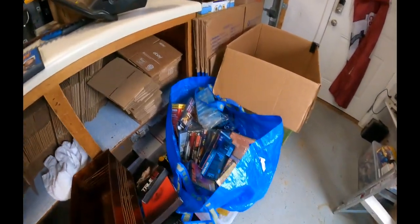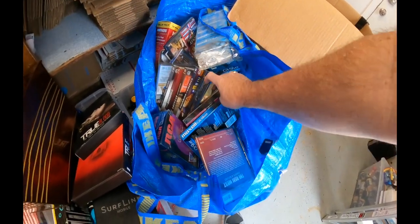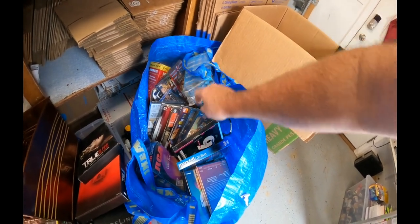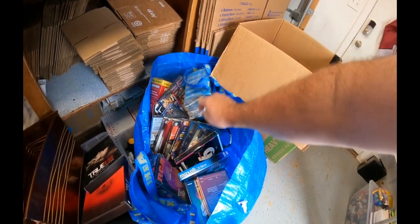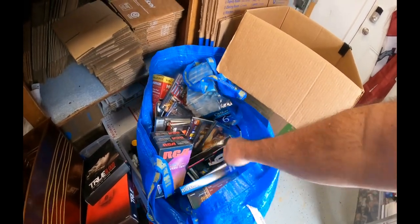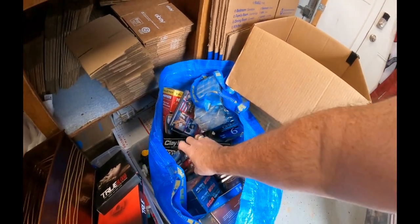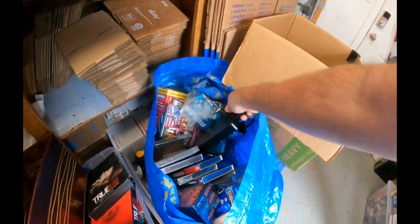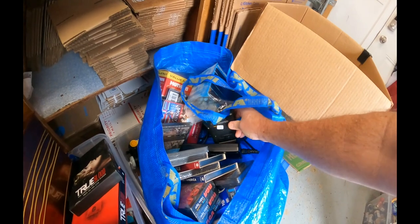Down here in the back, this is what I forgot about — I bought all these DVDs the first day. Some of these are worth $40 or $50, they're all new. And then I bought these blank tapes: I got 8 Maxwell tapes and 3 RCAs. I'll stick with the VCR. Also bought a Walkman — a $5 Walkman.